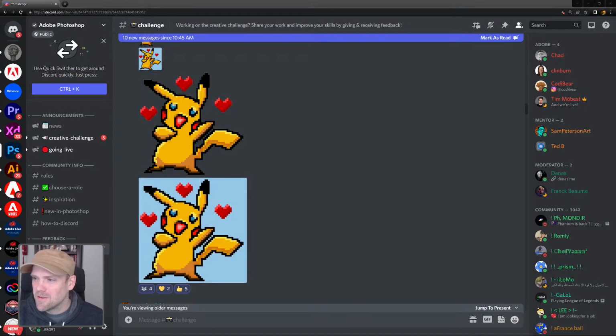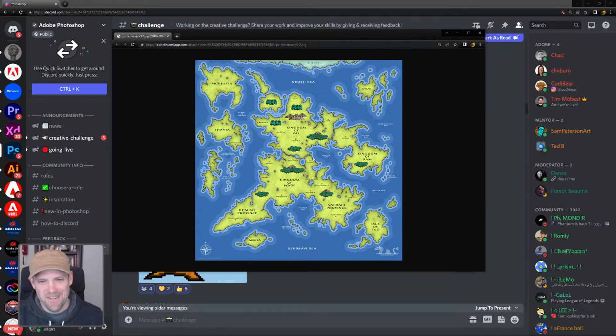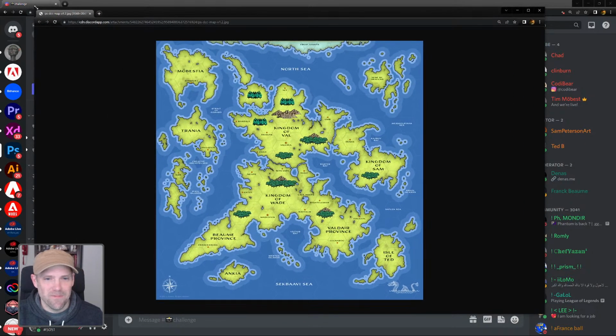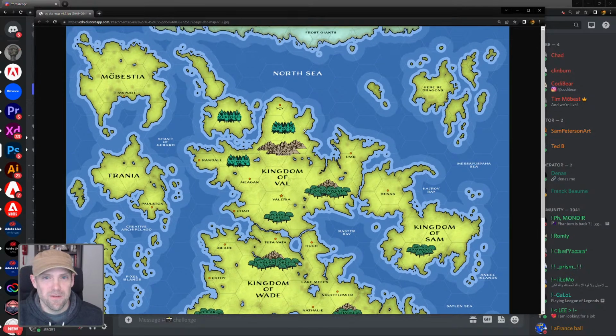Moving on. Let's see. All right, guys, so we have to stop for a minute for Daniel's map. It has a lot of gems in it. There's a lot of names from Discord, you'll notice. A lot of fun stuff happening. Daniel really knocked it out of the park on this one. Apparently there are frost giants among all of these.